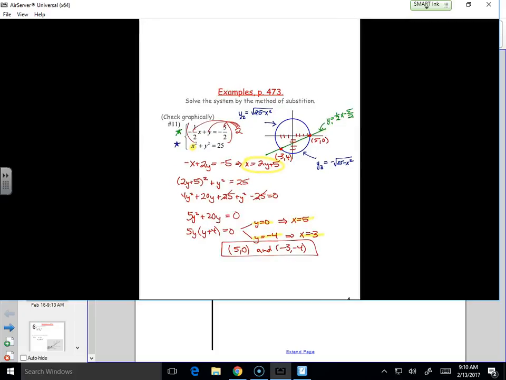Jackie? Instead of plugging into the equation with x equals 2y plus 5, can you plug into the x squared plus y squared? Well, I did have to plug into the x squared plus y squared equals 25. Do you mean solving that one for x or y? Solving for x, if you plug the y's into the equation, it's going to find it. Oh yeah, you could have solved for y instead.